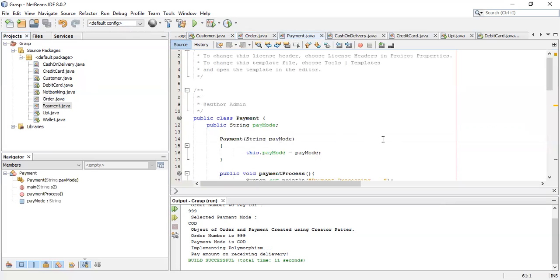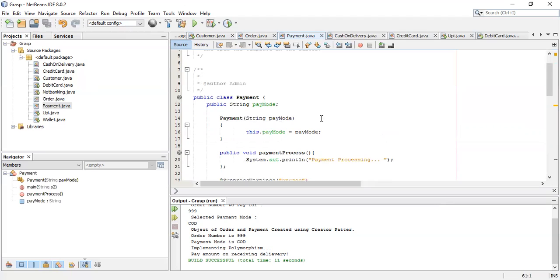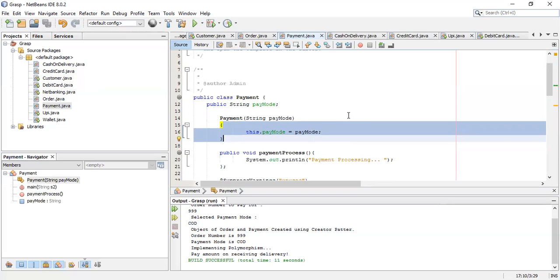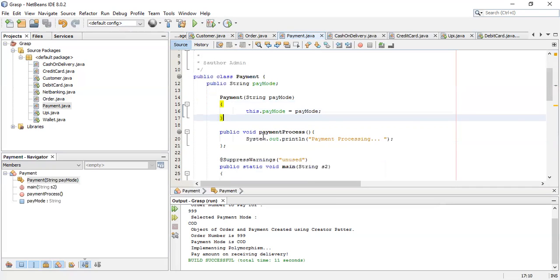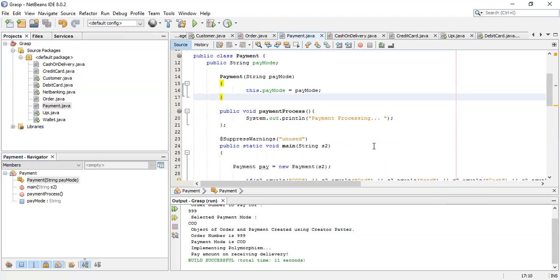Then for the Payment.java class, we have created different payment modes and payment processes. So for payment mode also, we have created this.payMode object because we need to connect it at runtime to achieve the polymorphism pattern. So here public void paymentProcess, which initiates the payment process.